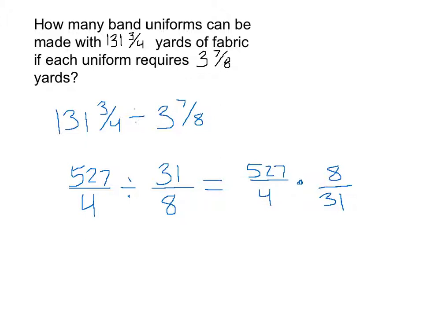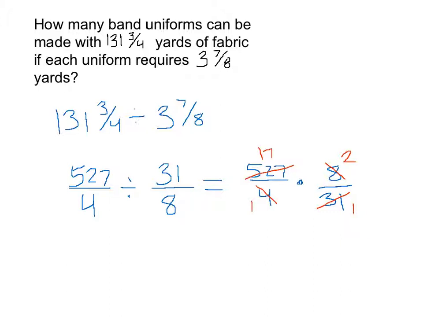So I'm going to show you a little trick called cross-cancelization. In order to cross-cancel, you have to see how many times some of these numbers can divide into others. For instance, I know in my head that 4 can divide into 8 twice. So this 4 becomes a 1, because 4 divided by 4 is 1. And 8 divided by 4 is 2, so that becomes a 2. I'm going to check these other ones. I'm going to try dividing 527 by 31. So if I divide it by 31, this actually turns into a 17. And 31 divided by 31 is 1.